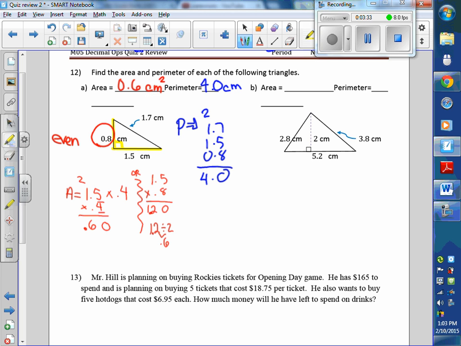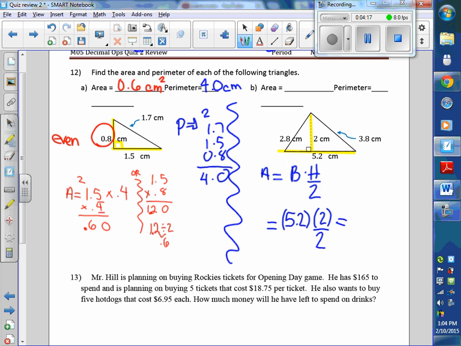Alright, so on this one, the base is 5.2, and the height is 2. So, what would you do, Jordan? Or do you have a question? Oh, I put 2 times 2, divided by 2. You could? So the area here? We'll also put the 2, 2, and they can't answer each other. They do, right? So, you could think of it then as base times the height divided by 2. That would be correct. So the base is 5.2. Right, and then you're taking the height, which is 2, and you're dividing it by 2. So that's just 1. So it's just 5.2 times 1, which is just 5.2 centimeter squared.